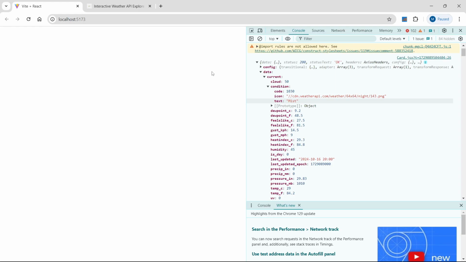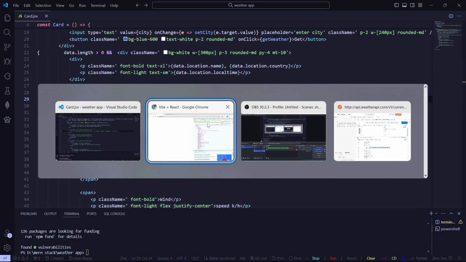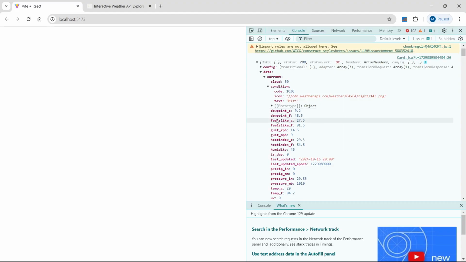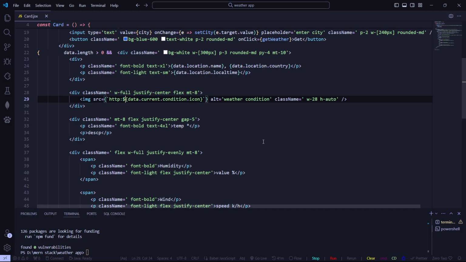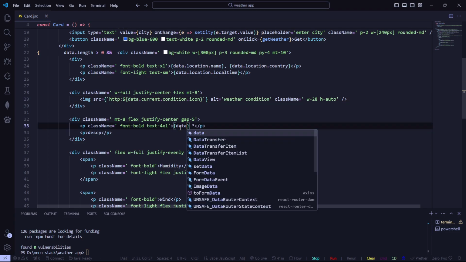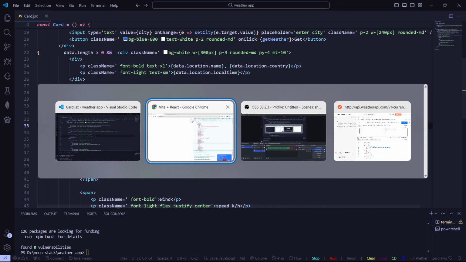Now let's do temperature. Go to our data, and you can see the temperature here. temp_c, data.current.temp_c, and also description.